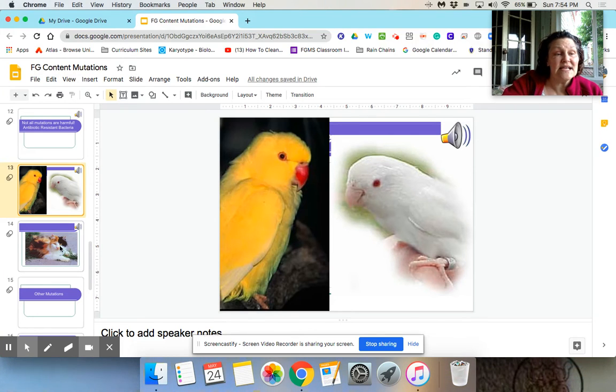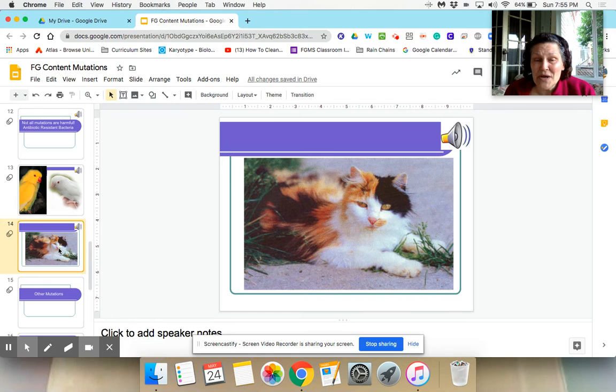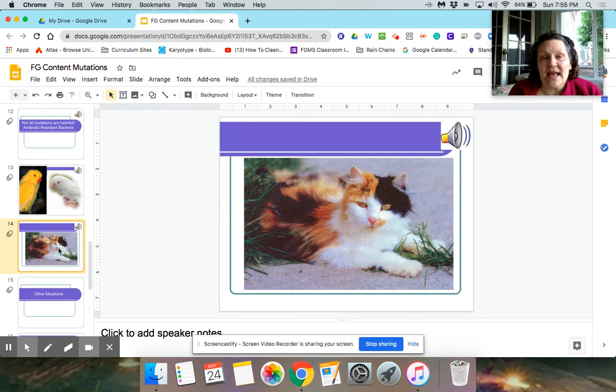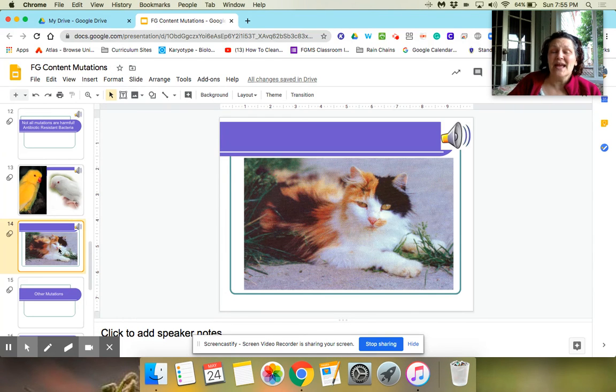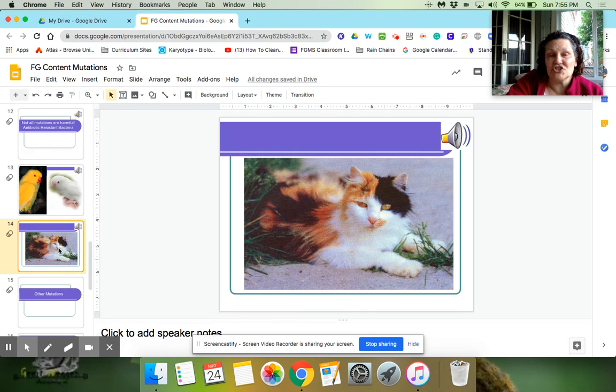Okay. This next one is a cat that has another melanin issue. This is not like a black cat that mated with an orange cat. This is a cat that has a genetic mutation, and so it is multiple colors. Is it beneficial? I don't know. Is it detrimental? I don't know. It probably doesn't seem like it would have much negative or positive associated with it.